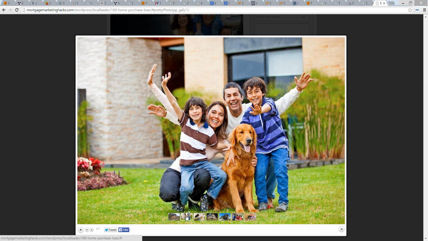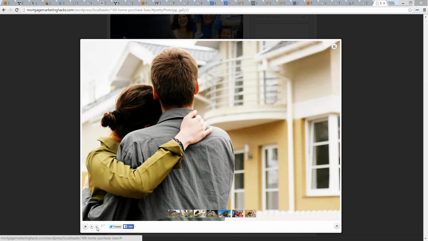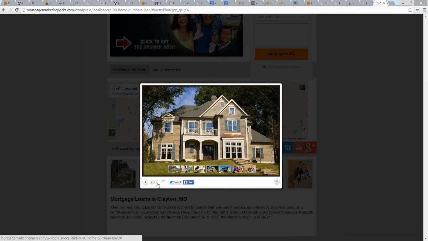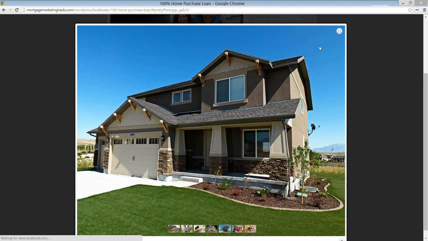So if you have maybe some text overlaid on some nice looking images, or maybe a glossary of mortgage terms, or the 7 myths about down payment assistance, or purchasing a home for $0 down or 0 out of pocket, or whatever the case may be, you can paste those images right here, and we can obviously scroll right through them. So I posted some different size images just to give you an example of what this looks like, and this box can handle all different sizes and pixel ranges of images. And as you can see, looks really good, great definition, ready to rock and roll.